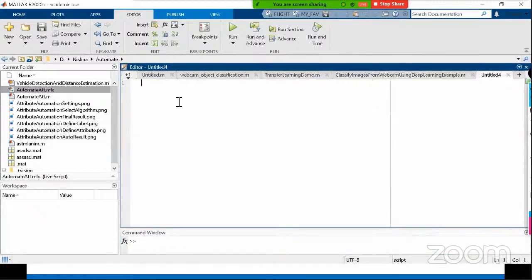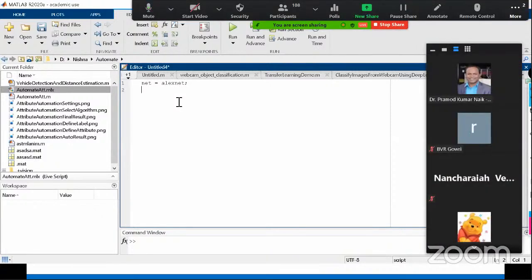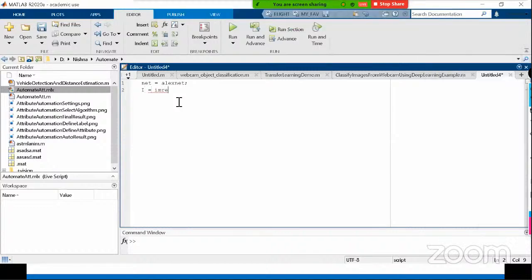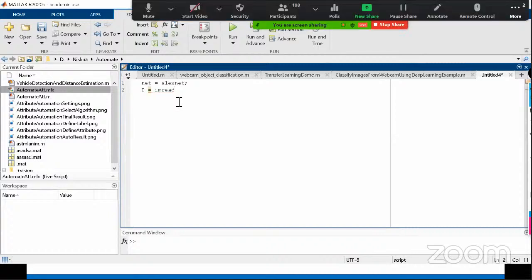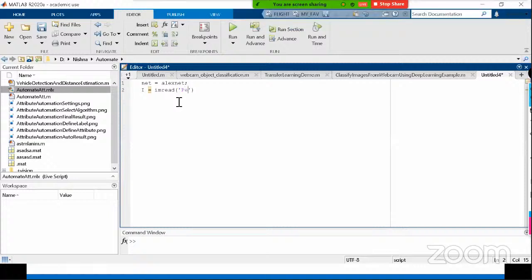I'll take a new M file and then just say net is equal to lxnet semicolon, and then I can just say I is equal to imread, and then I can use the command, I think, peacock.